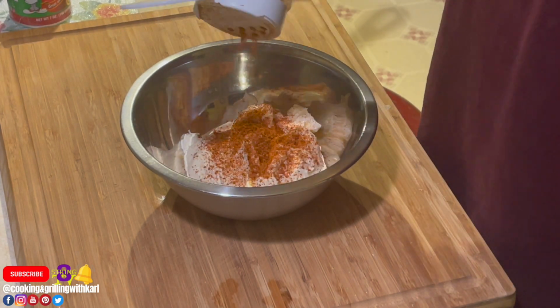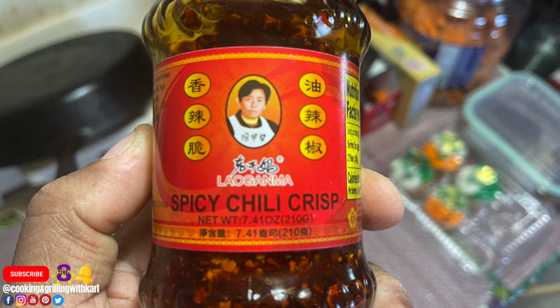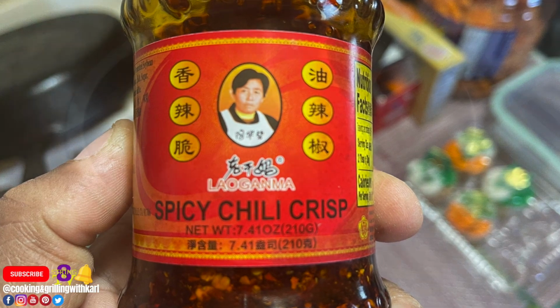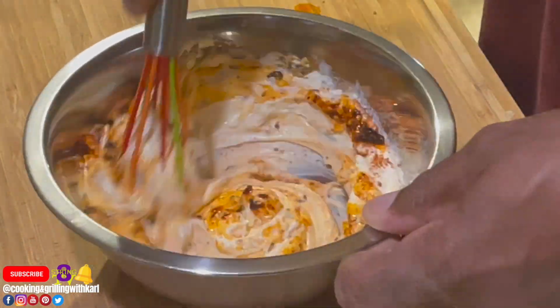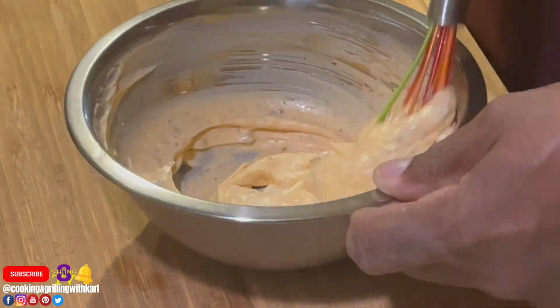Right here, I'm making a cajun aioli. So I got mayonnaise, cajun spice, and I'm going in with some chili crisp. You got to have this in your pantry. You can go to any Asian market and grab this. It's called spicy chili crisp. All right, give that a good mix, and now you got a really good sauce for your shrimp po' boy.